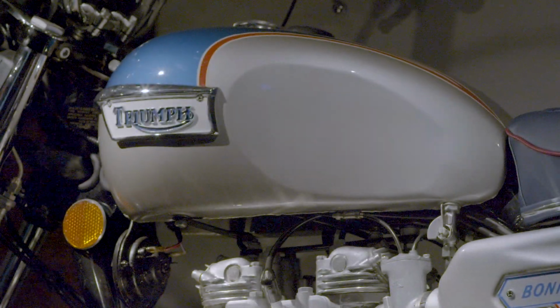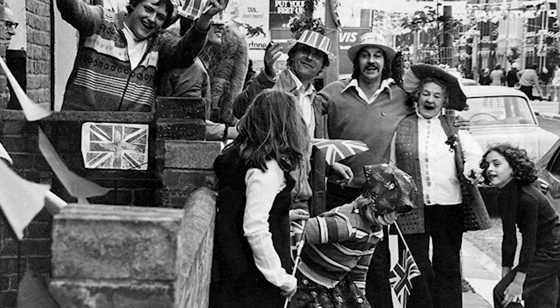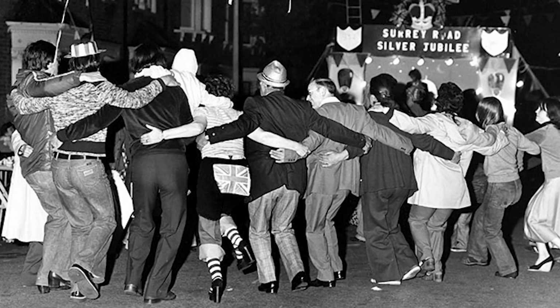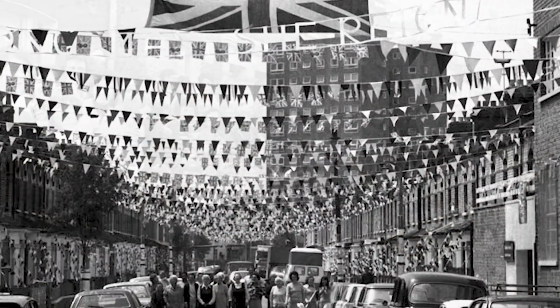This bike brings back a lot of memories about that week, particularly that day, because everything that week was leading up to the 25th anniversary of the Queen on the throne, and everyone was very excited and waving the Union Jack. The street was closed off. The church was being used for refreshments. We had a barrel of beer on the altar of the church. And it was a party that went on into the early hours of the morning. I was 16 years of age, and I had my first dance with a girl that night.